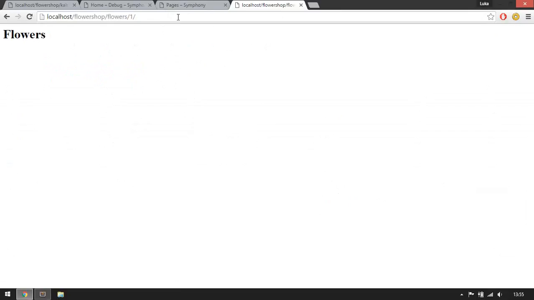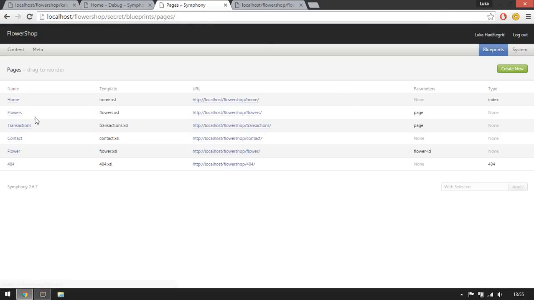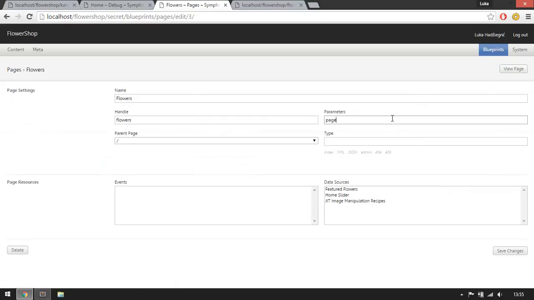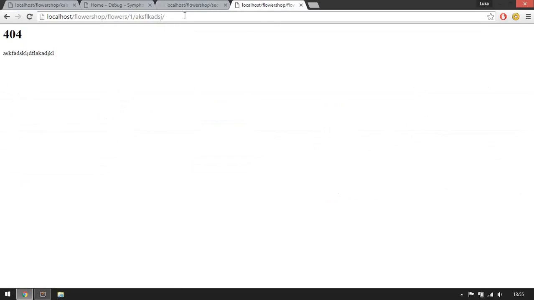Now if I try to add something else, then I will go to the 404 page because there is no such path. If I for example go to flowers and define another parameter that I want to save, for example param2, save changes, now I should get back to my flower pages like so.